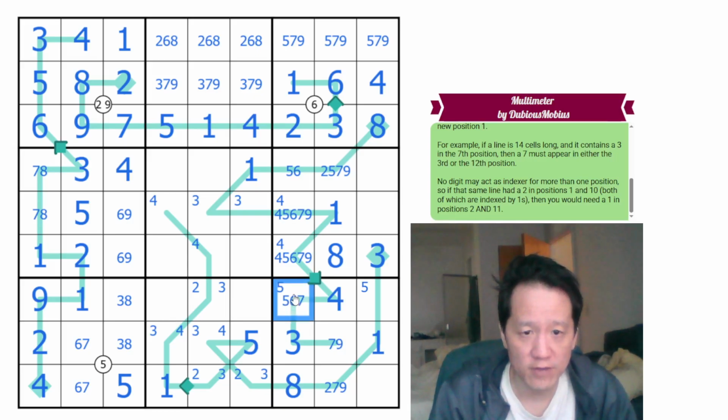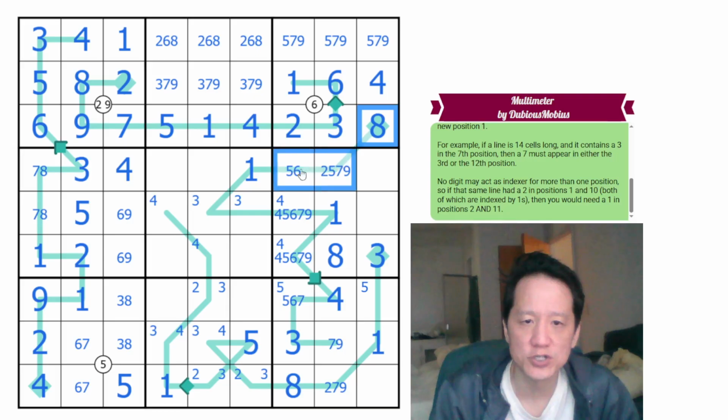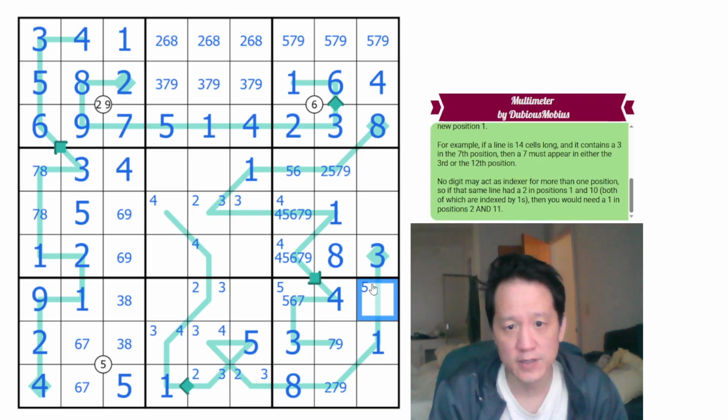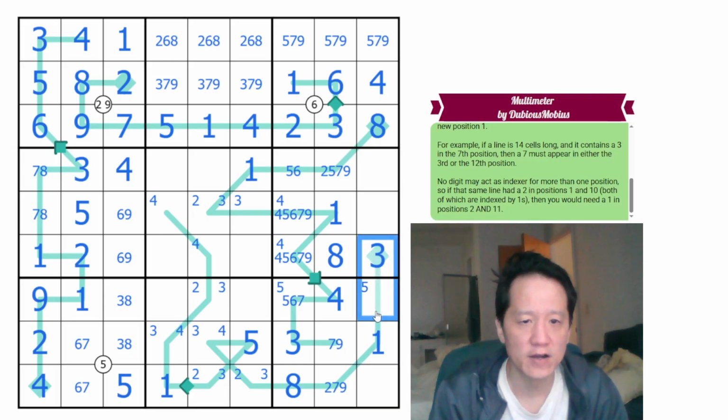If this is a 5, that means that there's a 2 in the 5th position, which would only be here. Or this is a 5, which means there's a 2 in the 5th position. So if this is 5, that says there's a 2 in the 5th position along this line. So this would then be a 2. If this is a 5, there has to be a 2 in the 5th position in one of these. And it cannot be here because this is an 8. It would have to also then be here. So this would be 2 or 2.